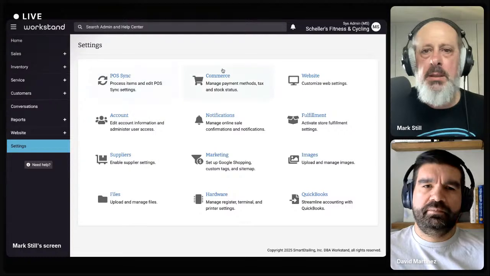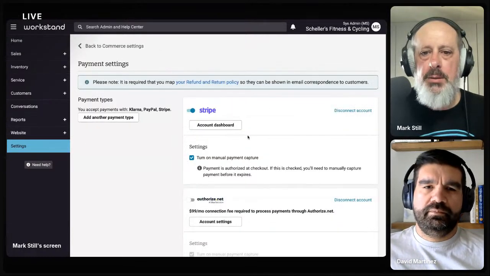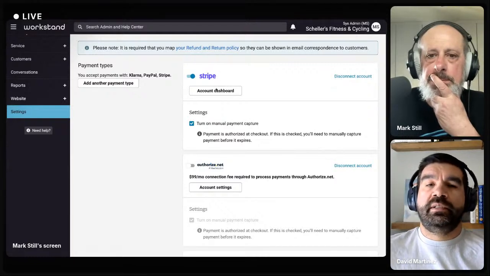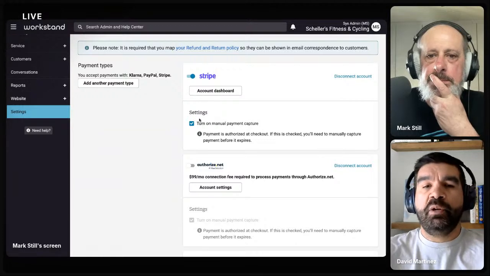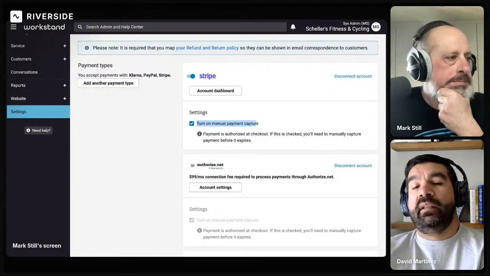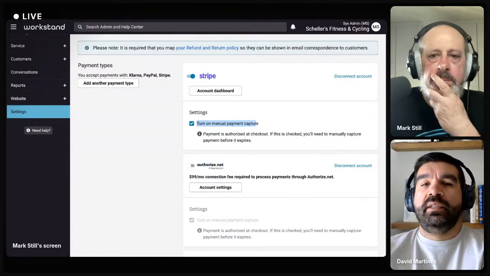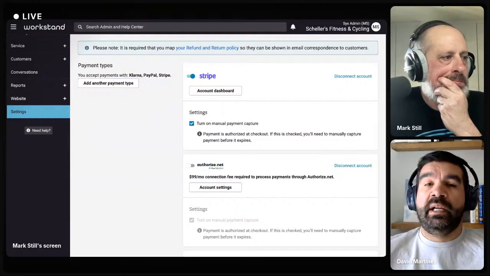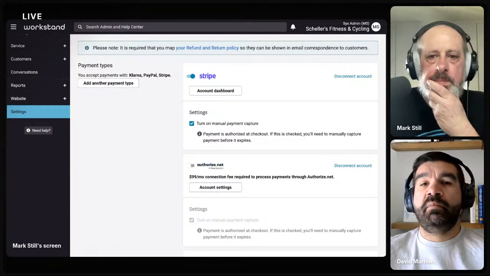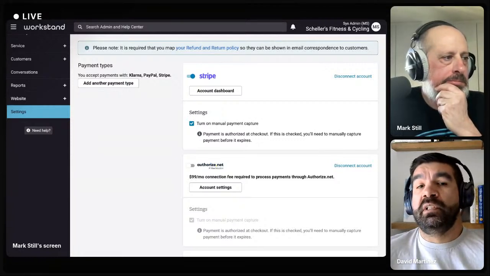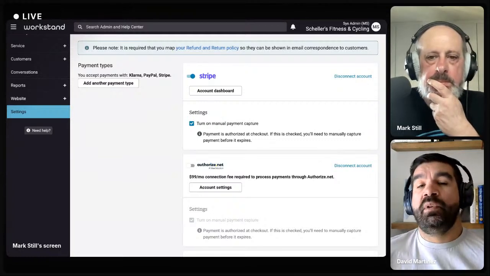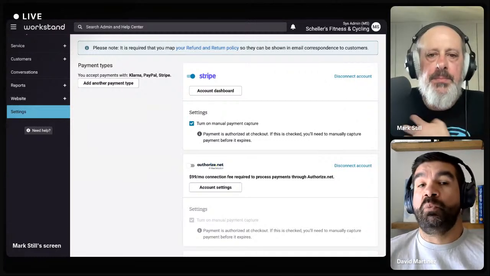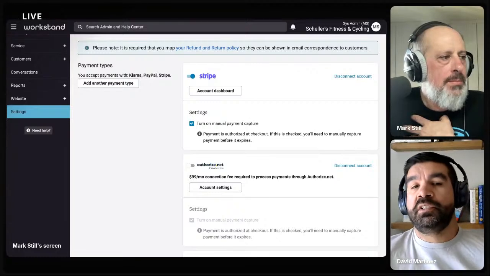So let's take a look in settings, in commerce and payment settings. Why don't you talk us through some of the settings in here that people need to be aware of? Yeah, so obviously with Stripe, that's turned on for this store right here, so it's activated, which is good. The setting below that, which is turn on manual capture payment, I'm a big fan of turning that on. What that allows us to do, as a retailer, is dictate when to capture that payment. For a lot of shops, inventory control isn't at the highest peak, meaning it's not always accurate. So if there's an item that is purchased on your site that you don't have, let's say because your inventory is incorrect, you can just void that authorization. That doesn't allow you to incur credit card fees that you might get from capturing that payment and also refunding that payment. When you do refunds, as owners know, there's also a credit card fee associated with that.